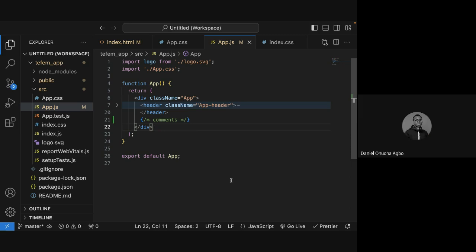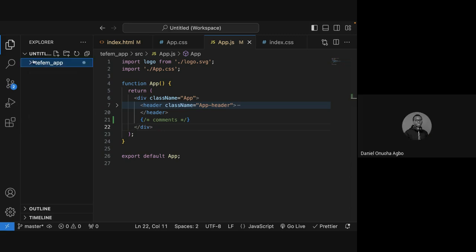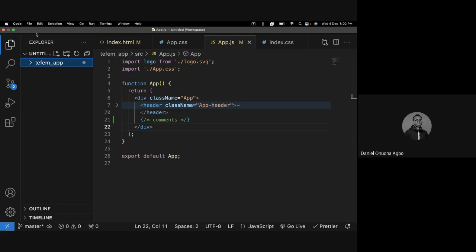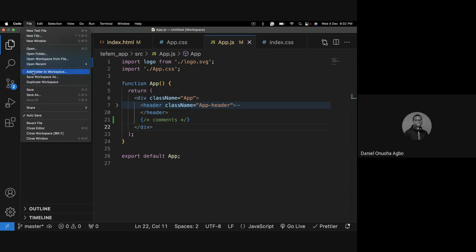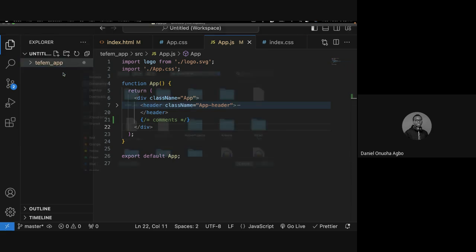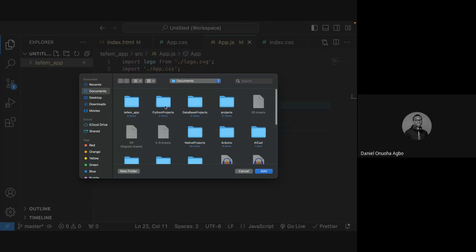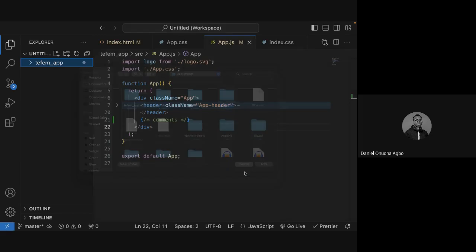The same way you have been adding folder to your workspace, nothing changes. You understand? No matter the programming language and everything, VS Code is VS Code. So you go to your file, add folder to workspace. You select the folder you want to add, you click add, it adds to workspace.